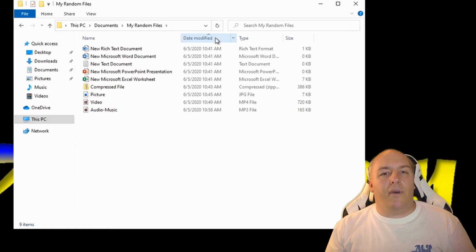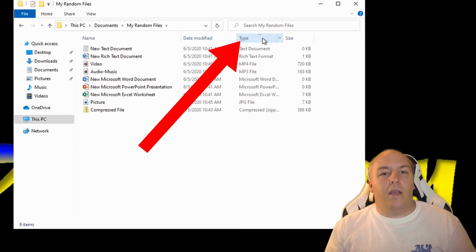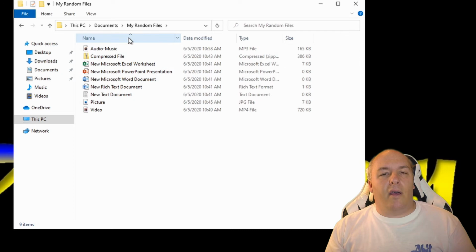Imagine I'm looking for a file. I can't quite remember what it's called, but I do remember it was a Word file. If I click the Type column, I now have all the Microsoft Word files grouped together, so I can look through and hopefully recognise the name when I see it. Remember that we can tell what program will open the file based on its icon.